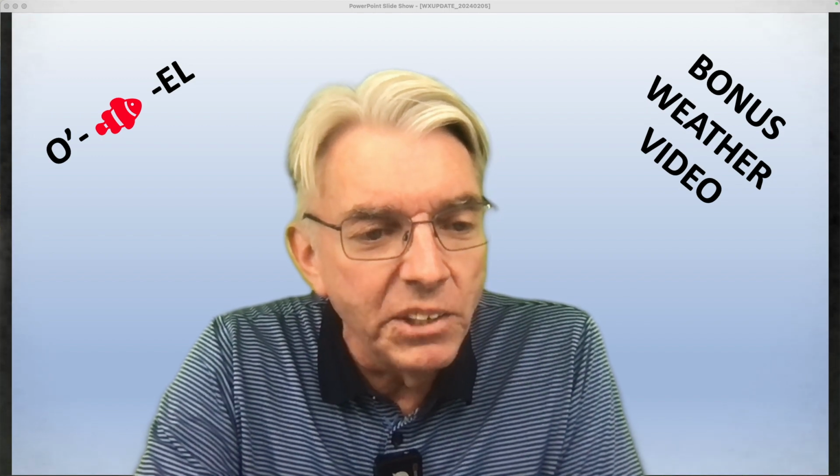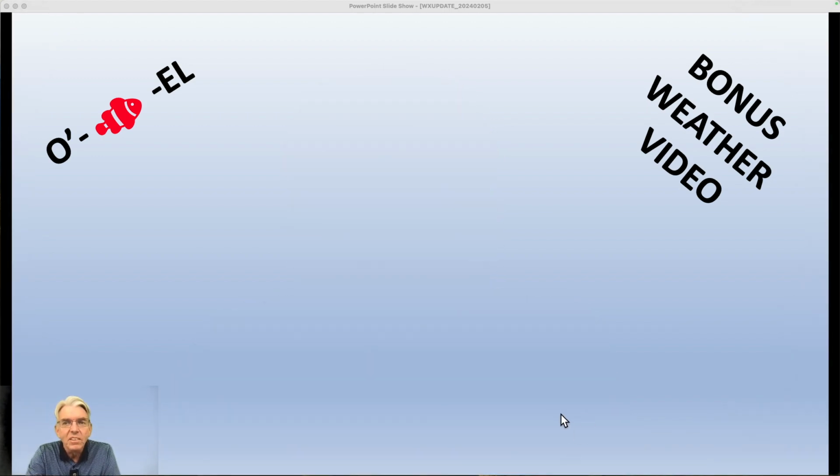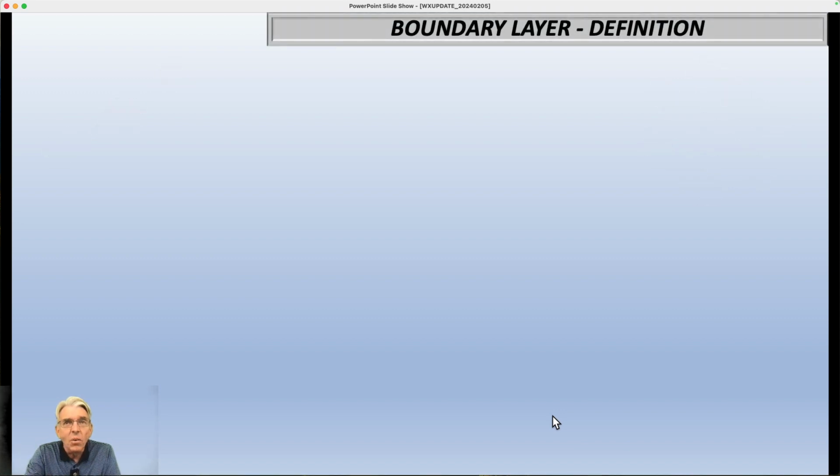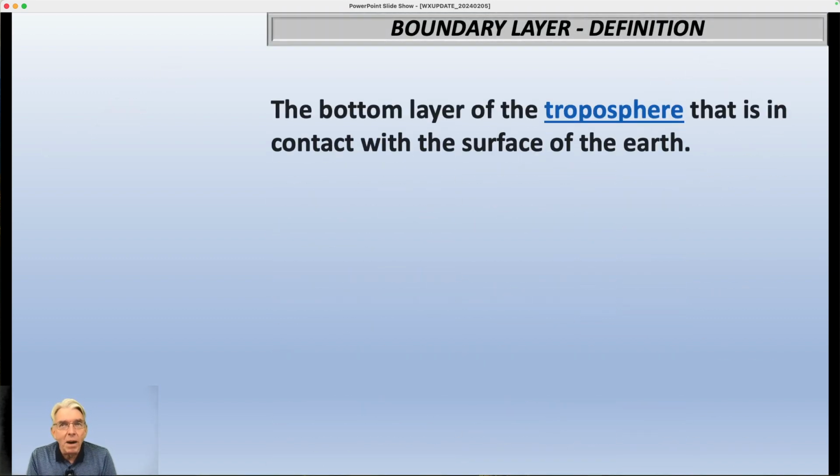Well, let's actually get into a more formal definition of things here. So the official definition in meteorology is the bottom layer of the troposphere, which is the part of the atmosphere where 99% of the weather occurs, that is in contact with the surface of the Earth. So what happens is when the sun comes up in the morning, it starts to heat the ground, the ground heats the air above it, the air heats the air above that, and basically you start to mix the atmosphere over a deeper and deeper layer, but it was all initiated by the fact that the sun heated the ground and then everything transpired from there.